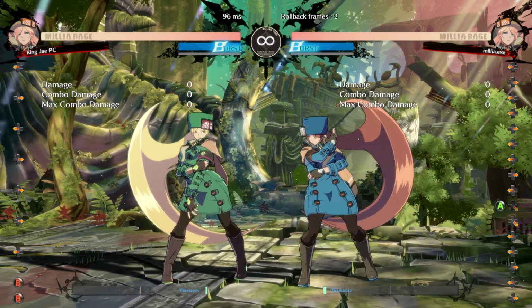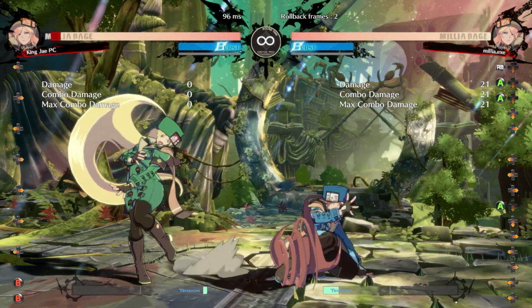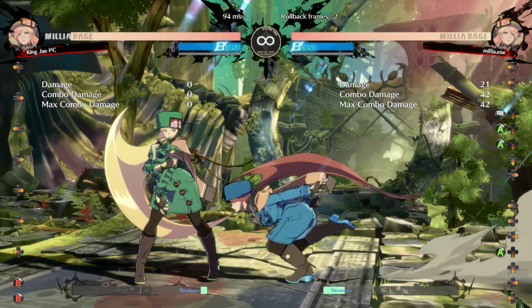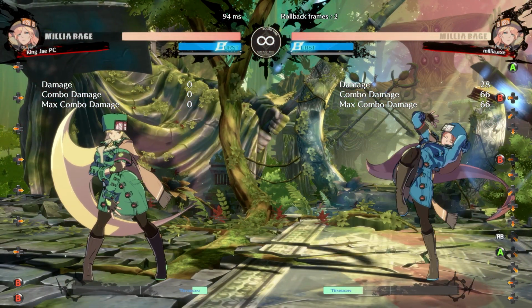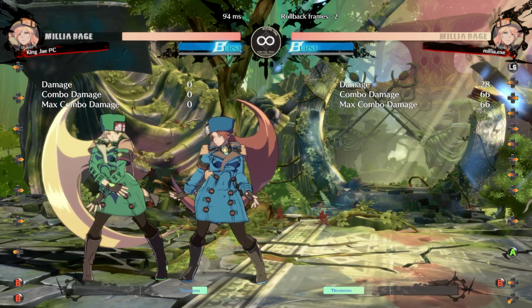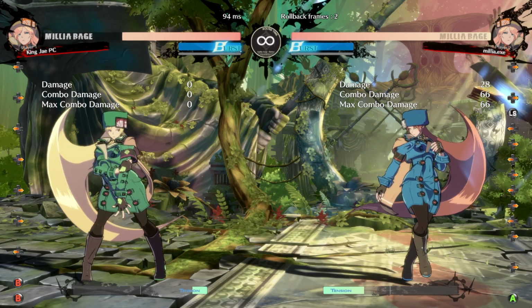This is a pretty long-range 2K. The most important thing about this is that it leads into her sweep, which leads directly into the way she wins the game, which is with H-Disc like that. It goes under a lot of standing moves too, and if your opponent is walking back or waiting, her dash speed is so fast you can catch him off guard. It's easily one of her most important moves.